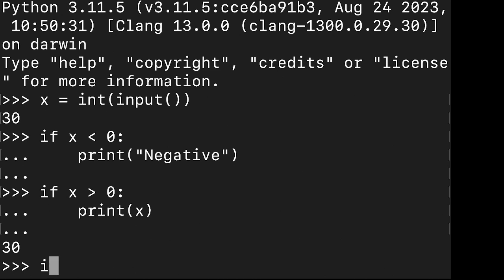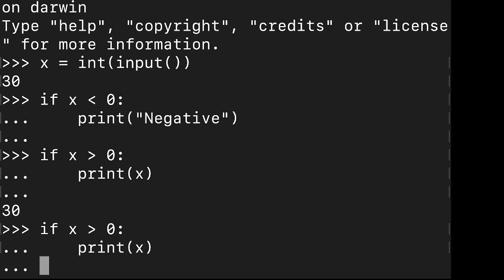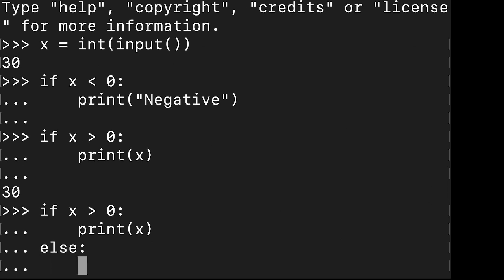After that, now let us start with if else. I am not adding any elif, right? Because it was written elif can be 0 or more. So let us say I am writing if x is greater than 0. In that case, you print the number x, and otherwise, else I have to start from here itself, right? Else will not be inside the if block. It will be outside the if block, right? So I will start from here itself. So else what to do? I will print negative, right?